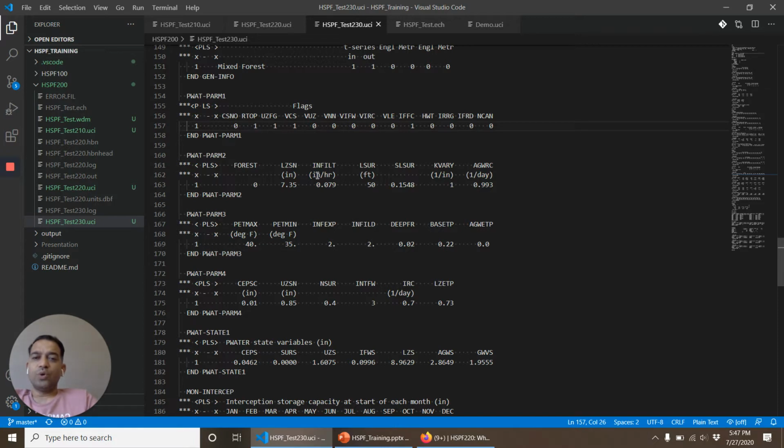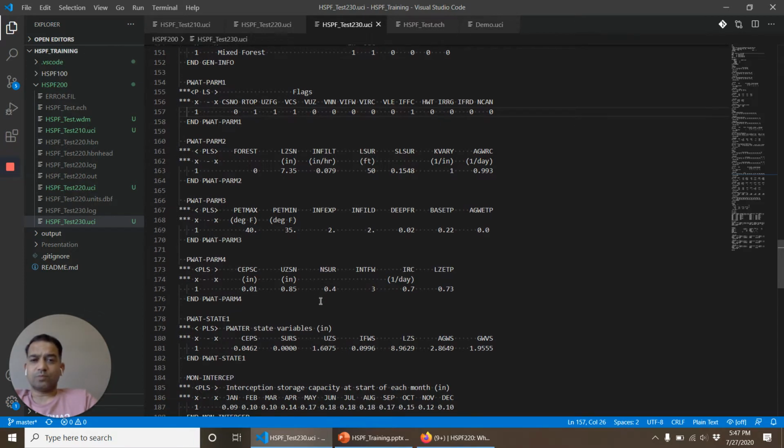We'll probably explore them in later chapters, later courses. PWAT-PARM2 has several parameters, and the hydrologic parameters are in three tables: PWAT-PARM2, PARM3, and PARM4. Depending upon some of these flags, we can have PWAT-PARM5 and PARM6 also.